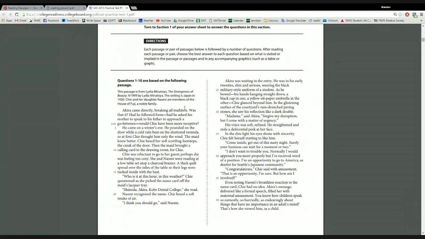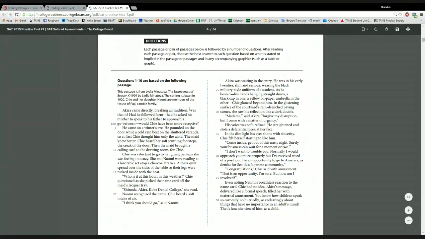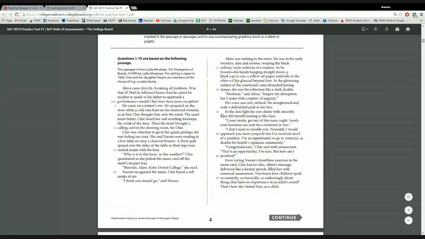Just looking at this, it seems like he's asking a lot of questions. Not exactly sure of what, but we do see he's asking many questions himself, as if he's in a state of panic or just not resolved right now. So the main word is directly here. He came directly, breaking all tradition. What's that supposed to mean?